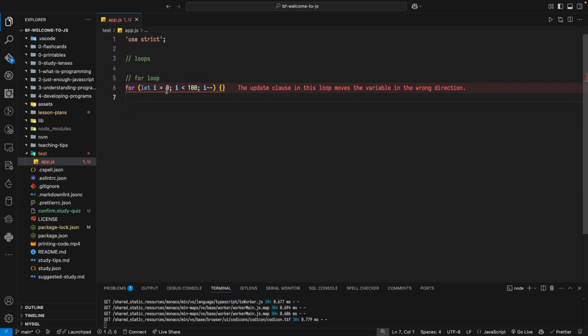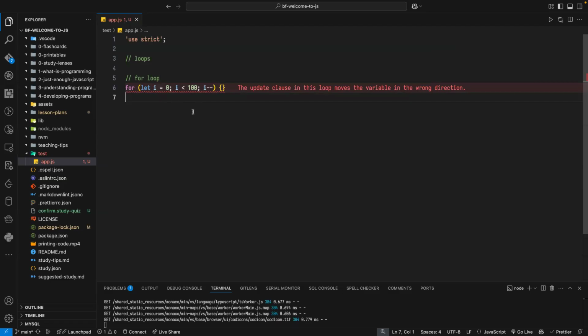That means the first time it will check: is 0 less than 100? Yes, it is. So it will execute whatever is inside this block, come back here, and now it will subtract 1, so it will become -1. Check, is -1 less than 100? Yes. So -2, -3, -million, -10 million, -trillion. All the time they will be less than 100. Is the idea clear?